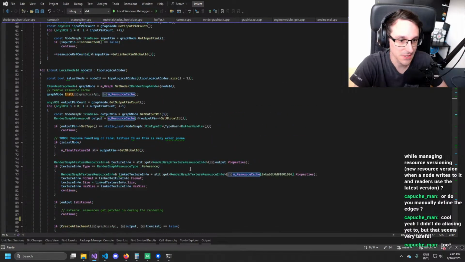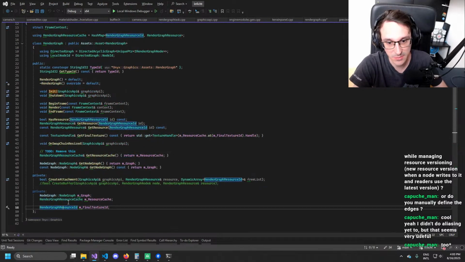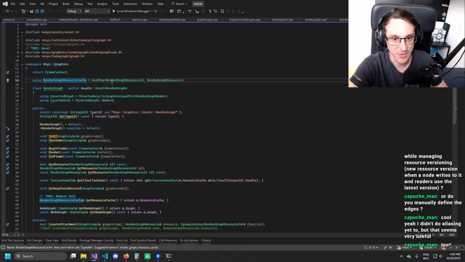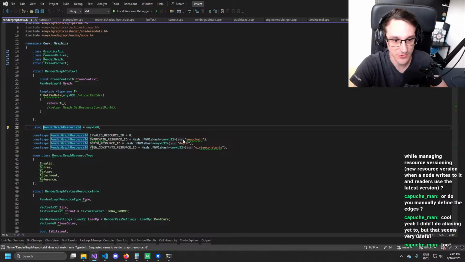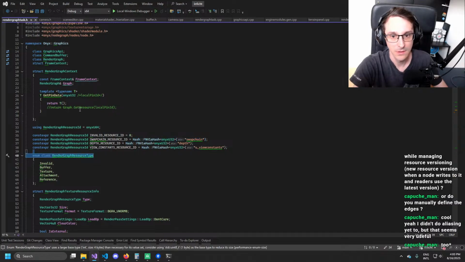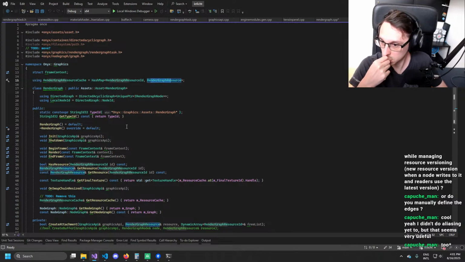And the resources, I have a resource cache, right? So the render graph here has a resource cache. It's a little bit outdated. That's why I say it's like 80% done, because this was built before I had the visual editor, so it can be a little bit better now. But basically this is just a uint. It's the hash of the name. You can see here, for example, the swap chain, right? It's just the hash of the resource name. And that is really just a hash map of resource name as a uint, as a hash, to the resource.